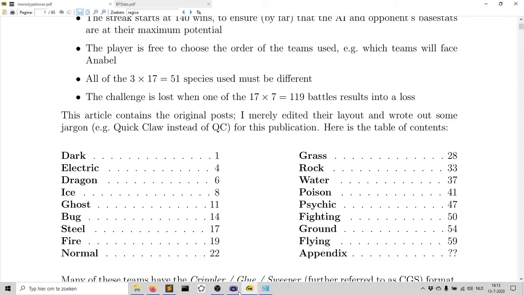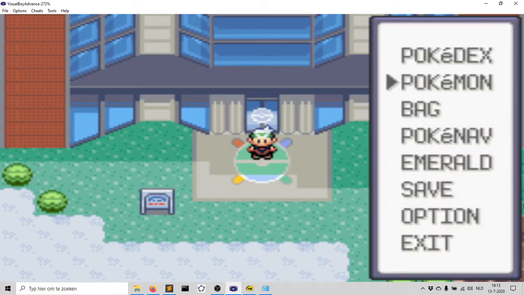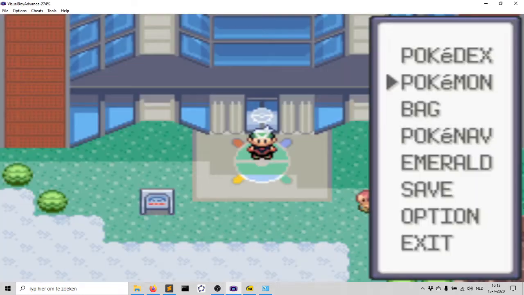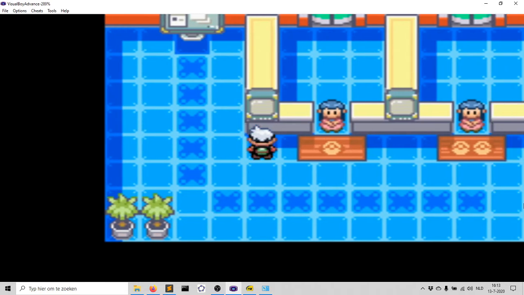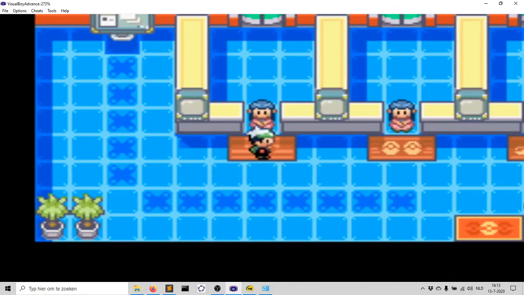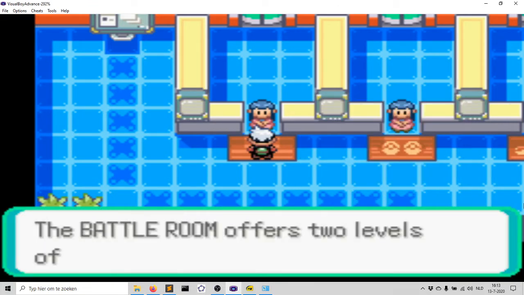So yeah, that's the rules, and I cannot use Zapdos on Flying and on Electric, for example. So I really need to use all those species only one time. And the best team I have prepared is Mono Psychic. So let's start out, and just to make sure everything is honest, here's 140 wins, and we're going to take a shot at this challenge.